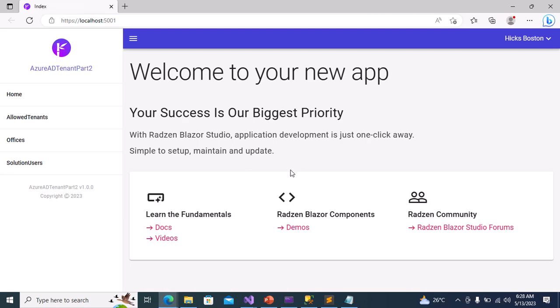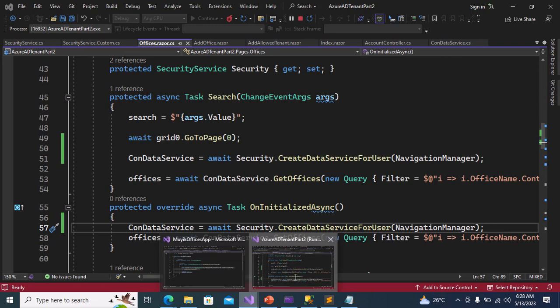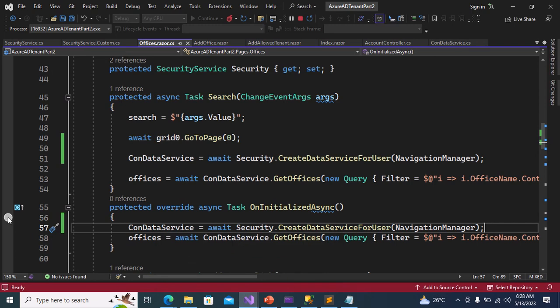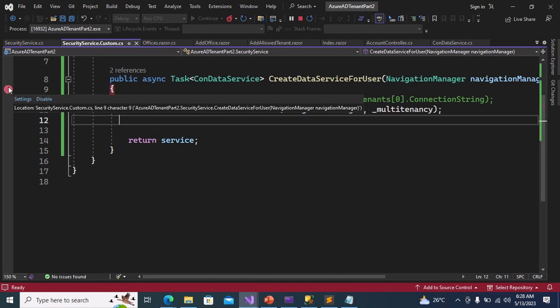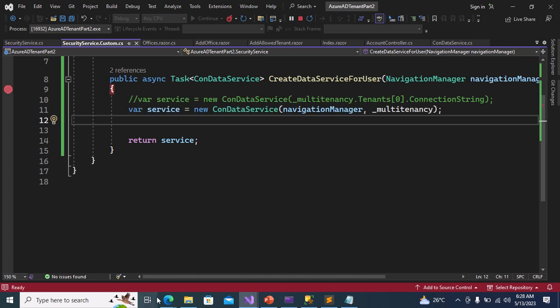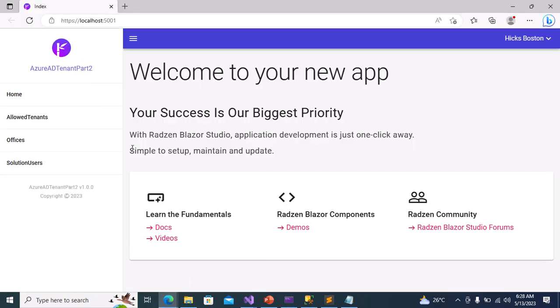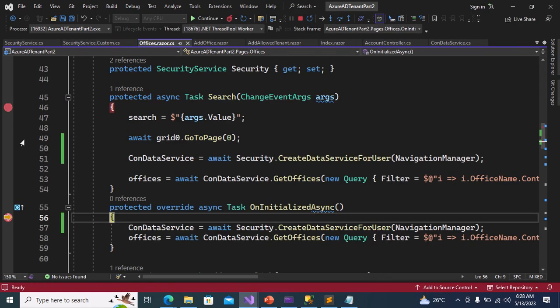So if Boston is logged in, let me put a breakpoint here. Let me put breakpoint here. Let me put a breakpoint in here as well. So let me click on offices.